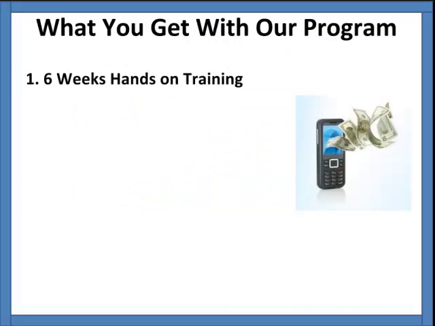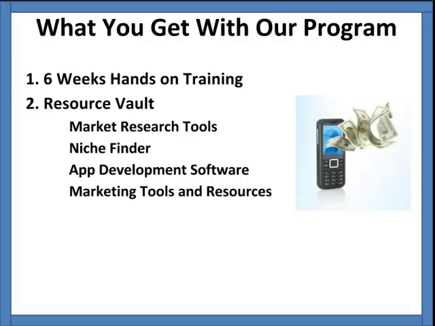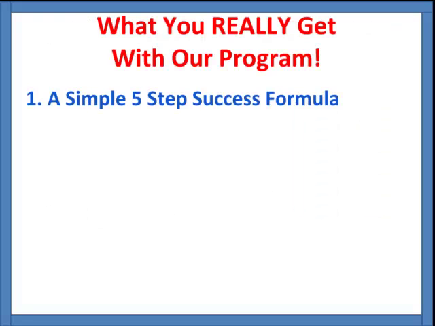Now, here's exactly what you get with our program. We've got a very comprehensive 6 weeks hands-on training program. We also provide you with what we call a resource vault that has market research tools. It's got a very, very cool niche finder to help you find the right niche market. We've got app development software. We've actually got 2 different app builders for you to use. We supply you with tons of marketing tools and resources as well. And then on top of all of that, we have built an app network of other appreneurs that will cross-promote your apps for you.